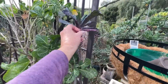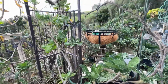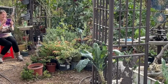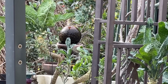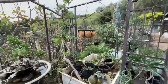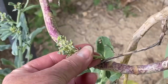But there it is. We just need to keep trimming it, but it's looking really good. No leaves get thrown out. And there it is. It's not blocking any views. And when I sit, I can still see the bowl where all the birds and everything bathe. And I think this will be a nice addition to this as it goes up and up into this beautiful dog kennel. That's what that is, a dog kennel. And I'm not even crazy about the way it looks. I might change that up too.